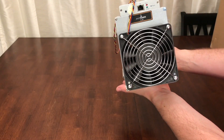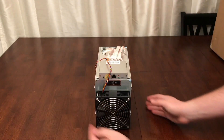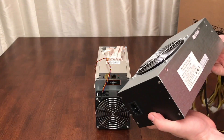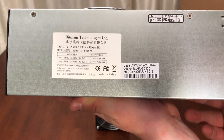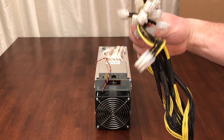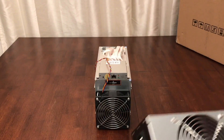Selecting the right power supply is very important. In this case, I've chosen the Antminer APW5, which was designed by Bitmain specifically for mining devices. The APW5 is the big brother to the Antminer APW3 power supply, which is cheaper but only works with circuits running at 205 volts or higher. The APW5, on the other hand, can supply up to 1300 watts over 110 volt, or up to 2600 watts over 205 volt plus.